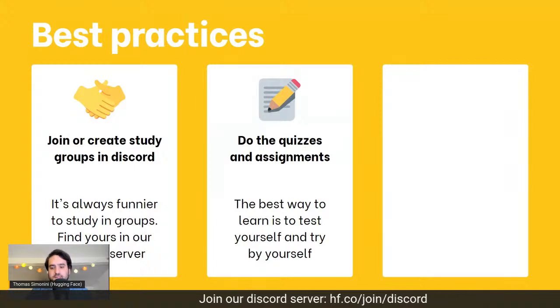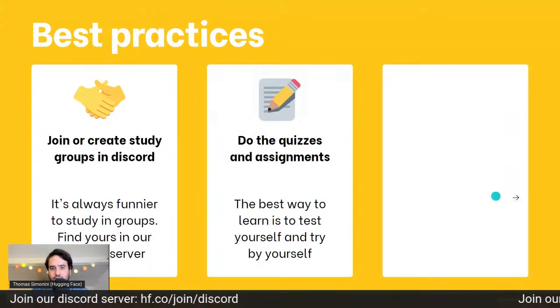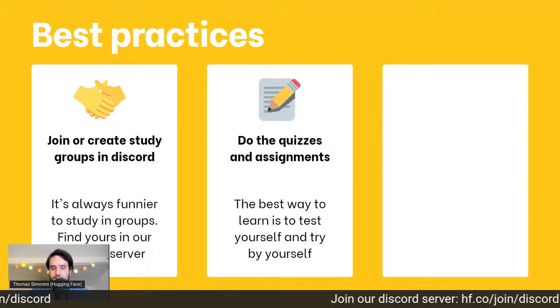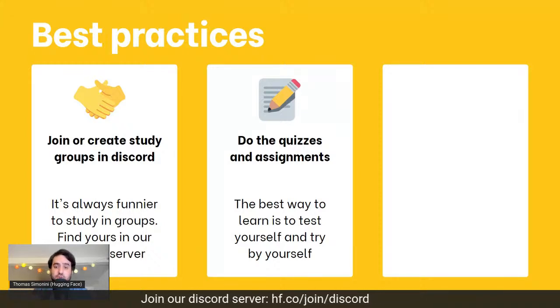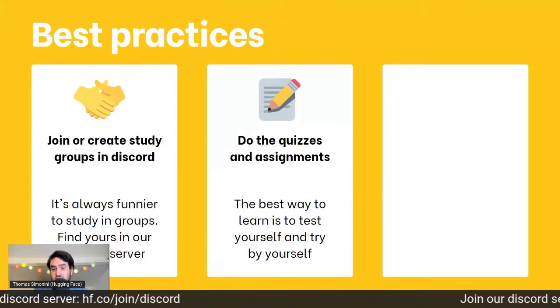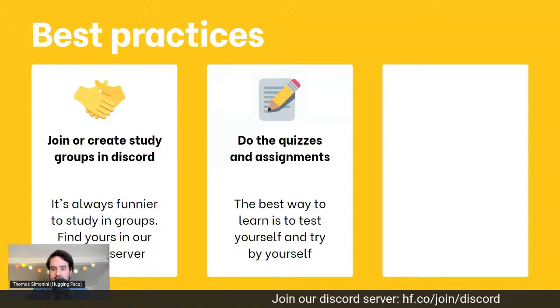How do you see the group on Discord? You need to go to Discord and sign up to the Discord server. There is a channel called role assignment, and you need to click on deep reinforcement learning. This way you sign up to the deep reinforcement learning channels. So this is the way that you can access this.